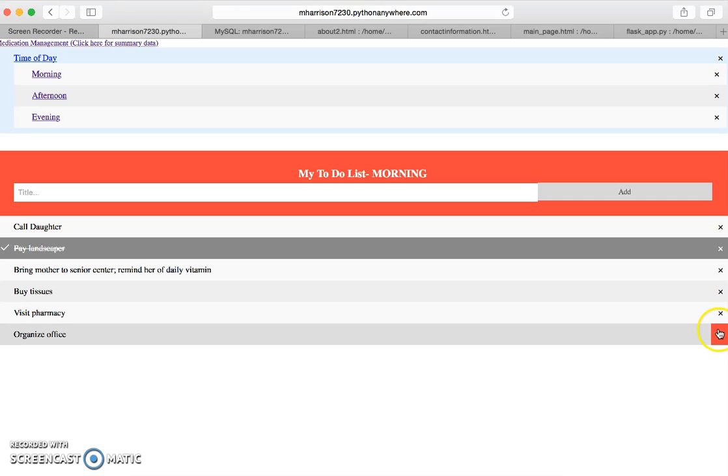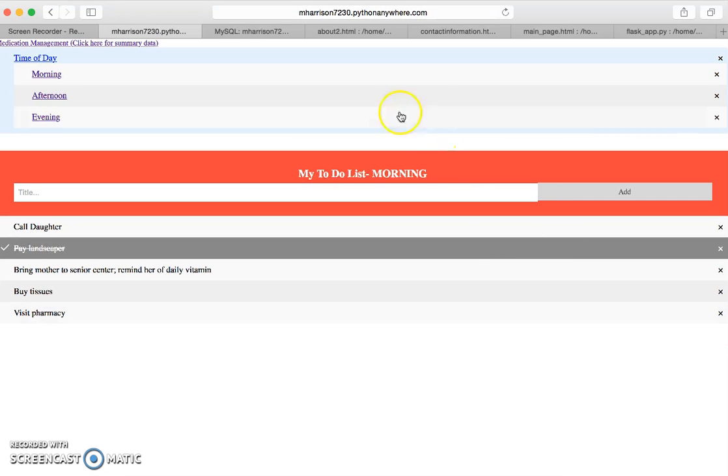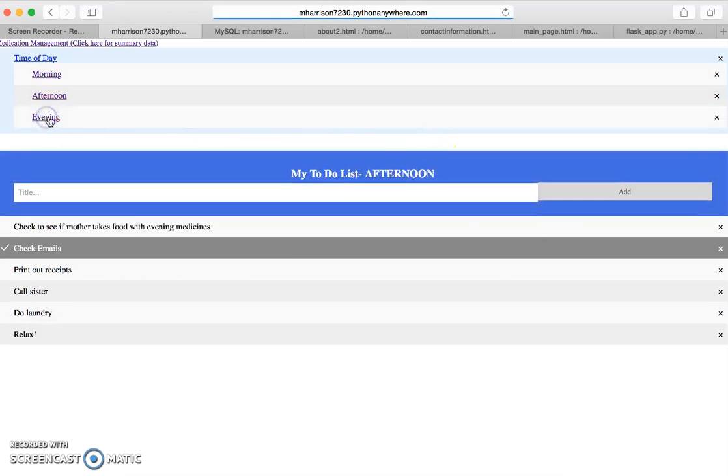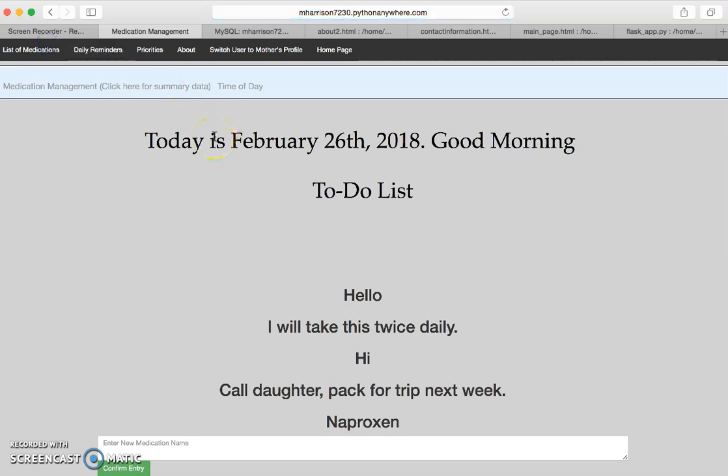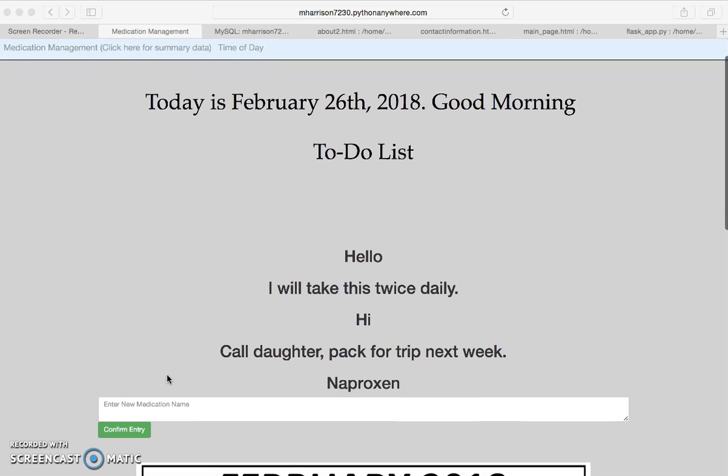The user could also delete the preset entries, and by clicking on evening, for instance, or afternoon, there are obviously different tables. The home page can be brought back by clicking here at medication management, and the home page is then rendered again. That particular to-do list could also be extended at some point to include medications, and then that would obviously deal with the success criterion that I have that deals with deleting medications, and that would be in addition to the tables that I currently have and the JavaScript text boxes and the Python text box present on the home page.